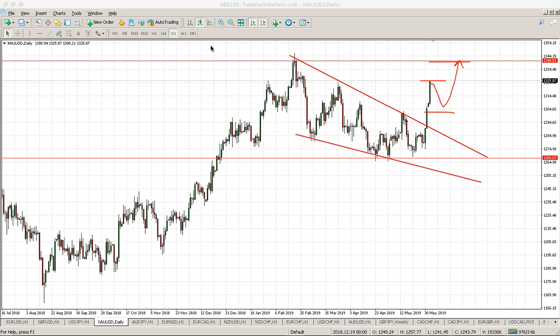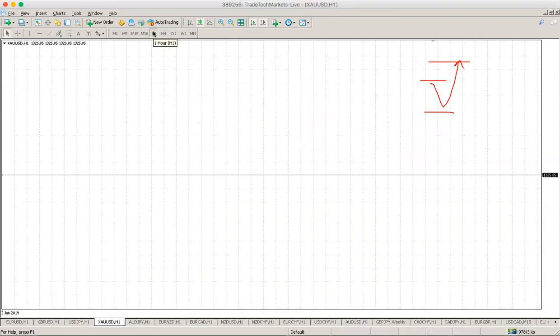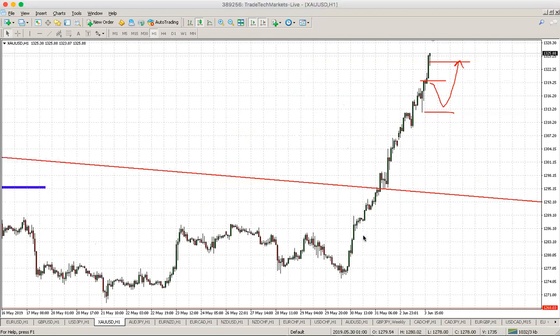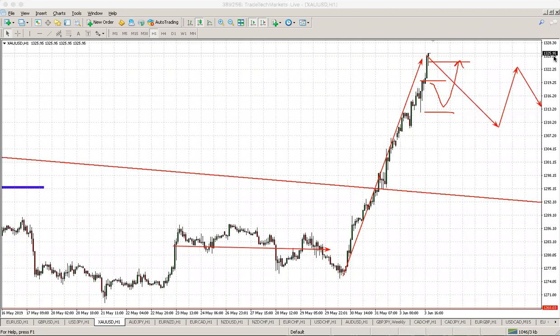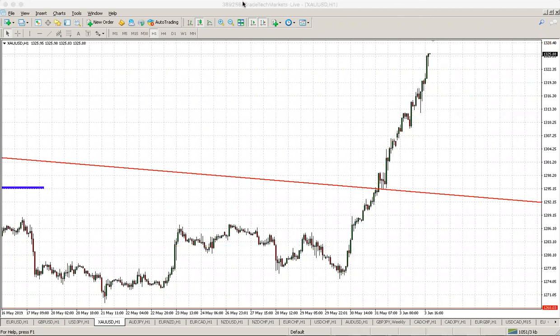So you wait. You can go to 1 hour and wait for a pattern. You see how this pair was moving? Look, it was moving without hesitation. But here, it took some time, had some days. You see that? So you're waiting again to do that, do that, do that. Then it goes up. Then again, you are on a move again. Because it's Monday, we don't place trades. We place trades on Tuesday onwards, Tuesday until Friday.